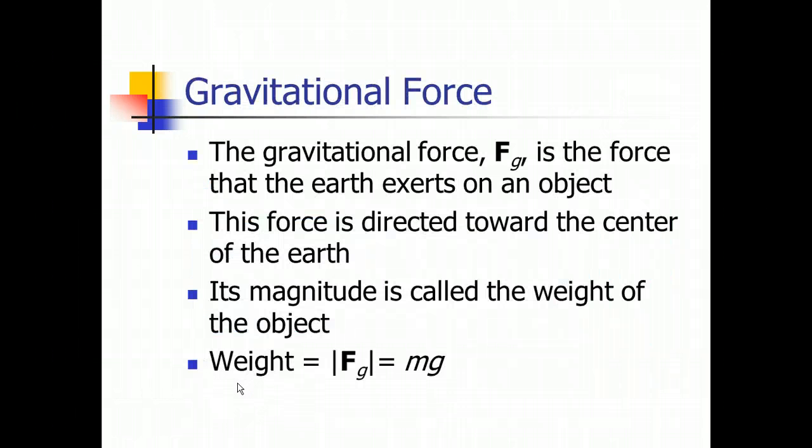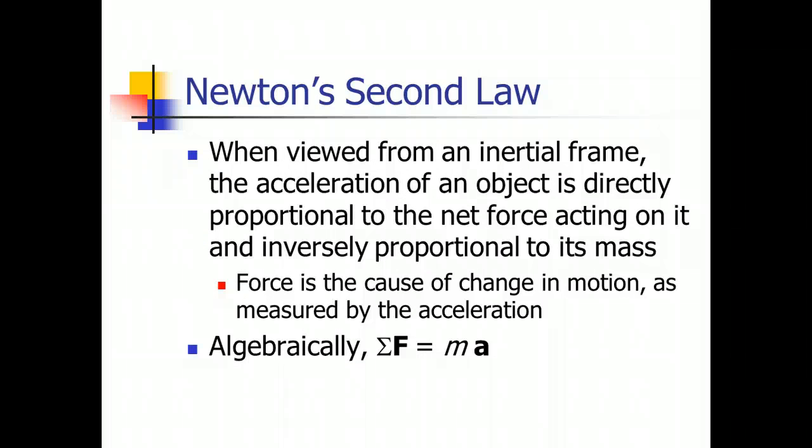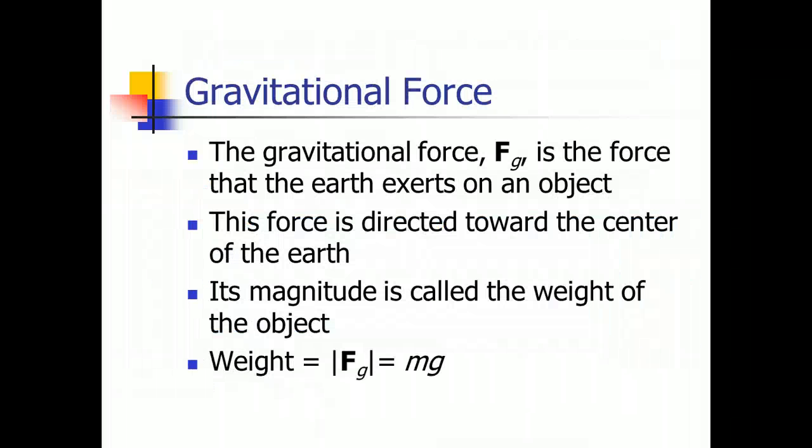And when we talk about weight, right, then we can use Newton's second law here and say that weight is the amount that gravity pulls us down. So how much is our acceleration as compared to gravity? It's g, right? So the gravitational force, the force with which we are pulled down if gravity is the only force acting on us, i.e. if we're in free fall, is equal to m times g. So the weight of an object is equal to its mass times the acceleration of gravity. The force is always directed toward the center of the Earth because our acceleration due to gravity is always directed toward the center of the Earth, and our magnitude is called the weight, and it's mass times gravity.